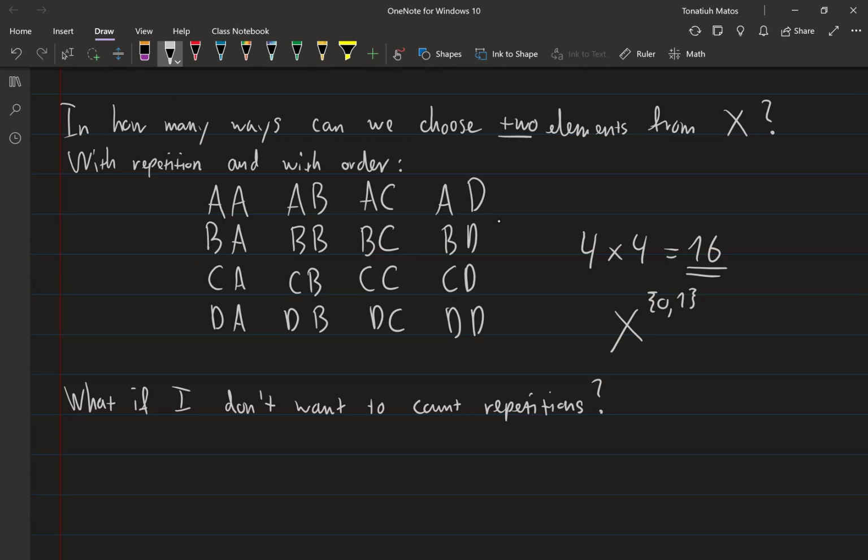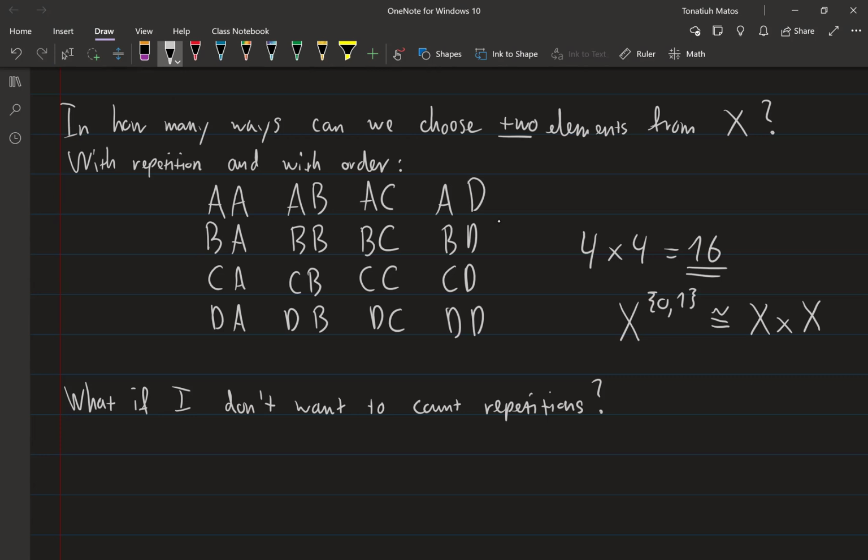Another way of thinking about this, this is basically just the same as x cross x, right? It's all the tuples, the pairs. And the pairs, of course, can have repetitions. A comma A is a valid pair. And I am counting order. A comma B is a different pair than B comma A. So these are 2 different ways of looking at the same thing. I don't know if I want to leave the equal sign since if I'm very strict, they're not the same set, but of course they are the same idea.